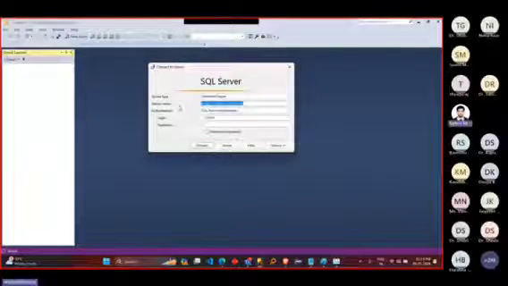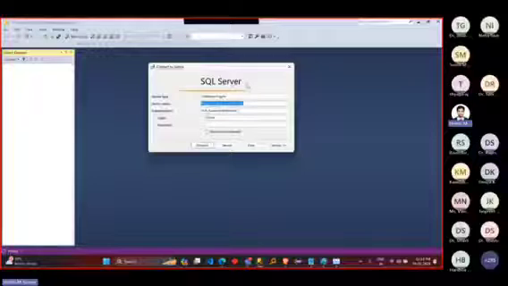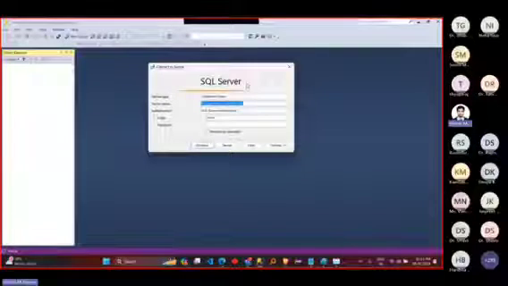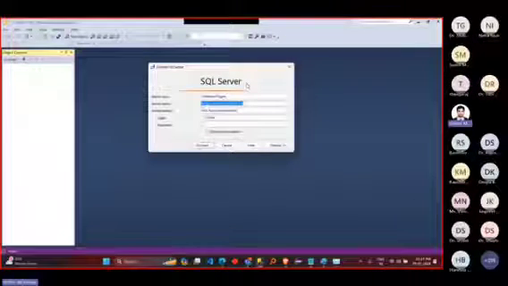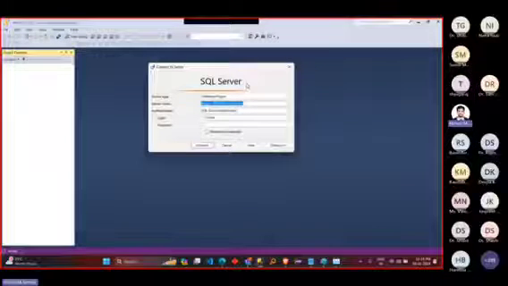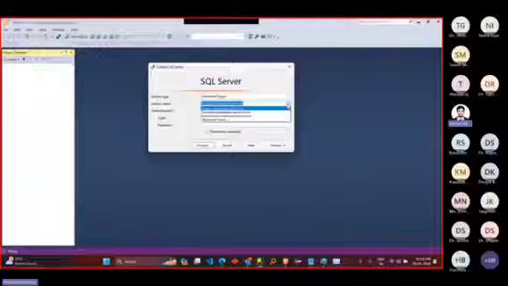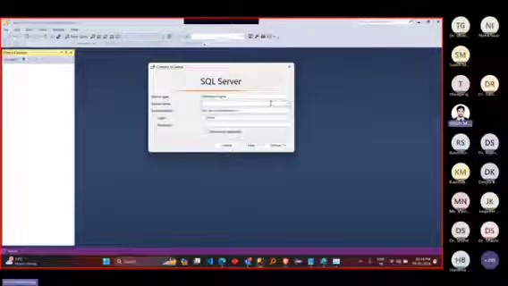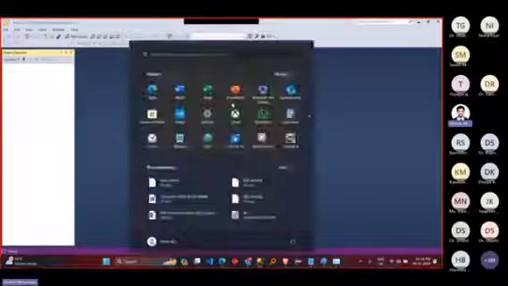Once you launch SSMS, you will get this screen. If you are familiar with SSMS, you know that we can use localhost if you have a SQL Server installed already, which might not be the case because it's paid software. If you have a local host, you can connect to that. Otherwise, we are going to paste here. Second option, you're going to paste your server name here. I will zoom and show you.